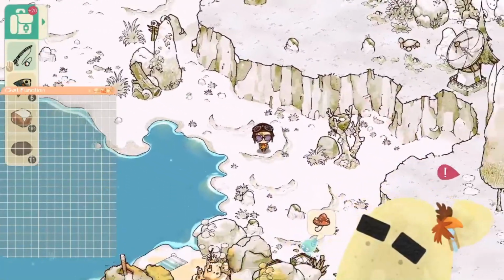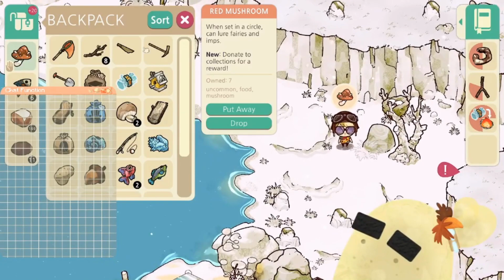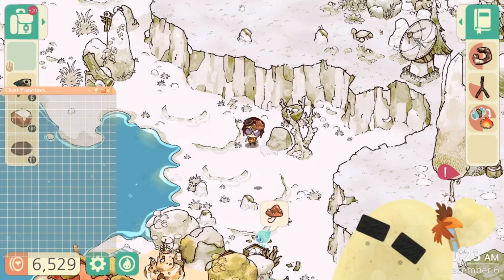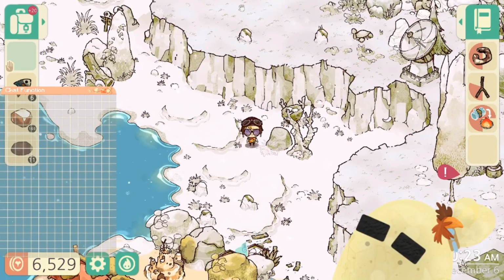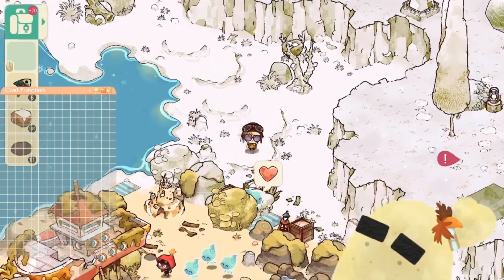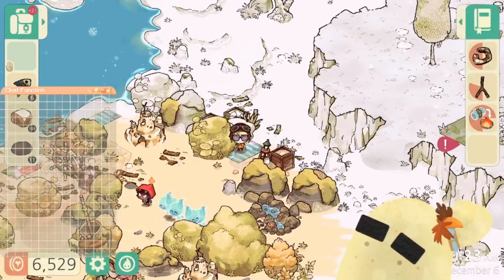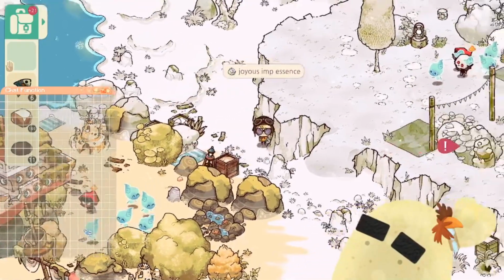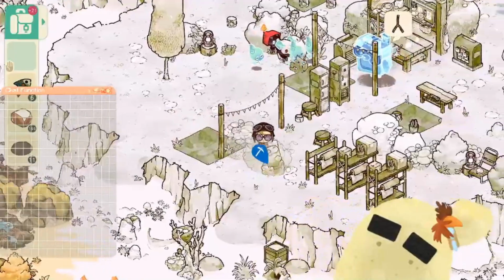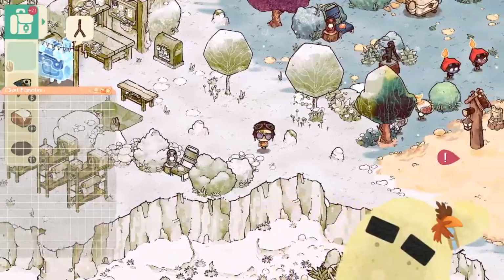I need to get to a space where I'm not going to scare him, and then let's equip it. Wow, I threw that far. I've got a crazy arm strength for a child. And we got some joyous imp essence. Nice. I don't want to mine that. Thank you, though. I know it's there.